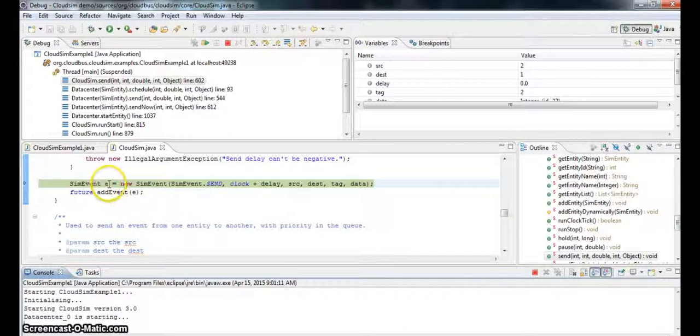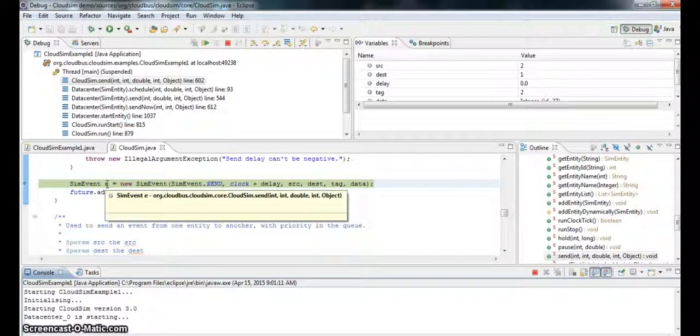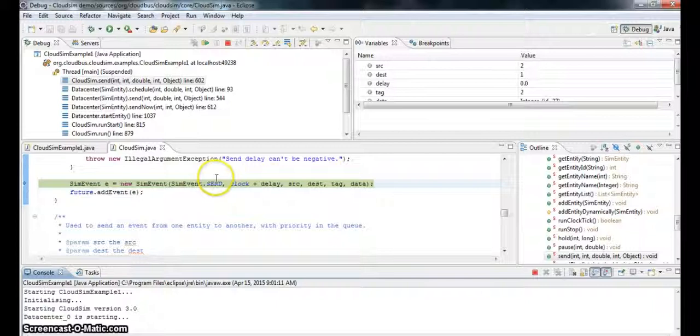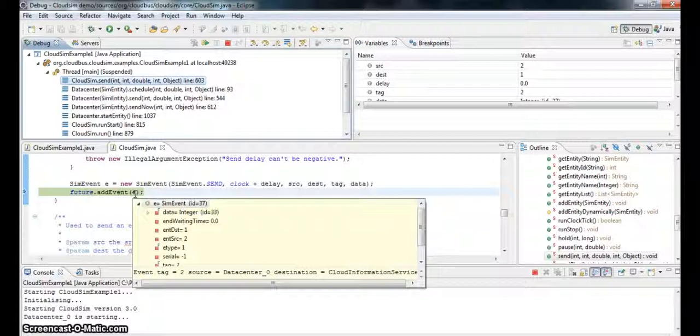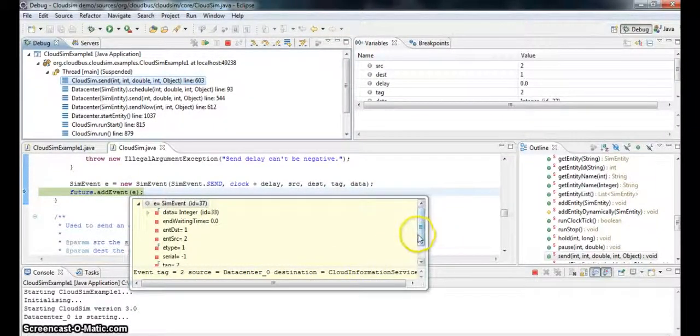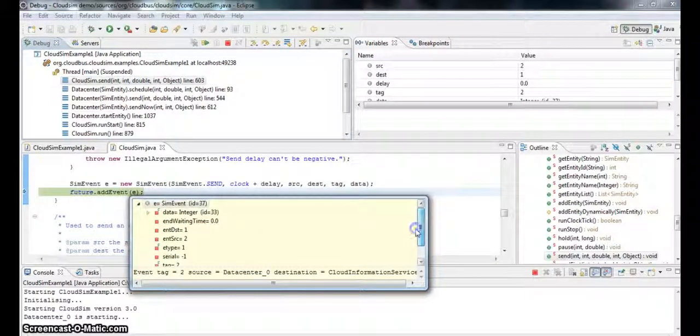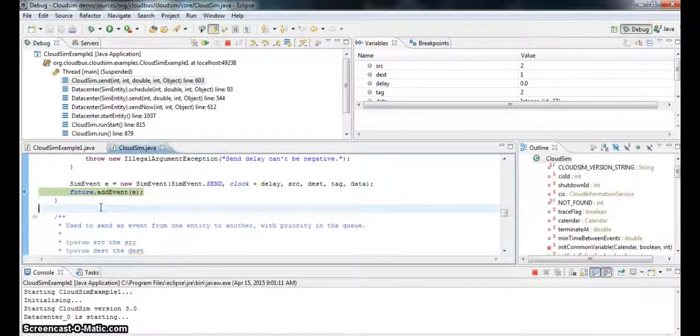So now we have an event generated here with the event type send. The event generated has the following details. It has the data, it has the delay, destination ID which is 1, source ID which is 2, event type, and all the other details it needs. Okay. We'll now see how it is added to the future queue. Let us get into the details of it.